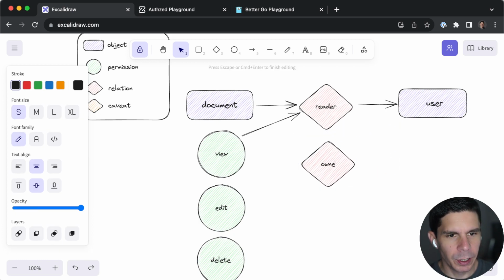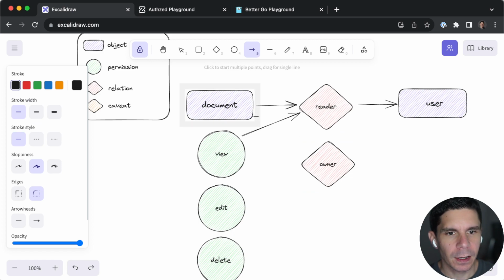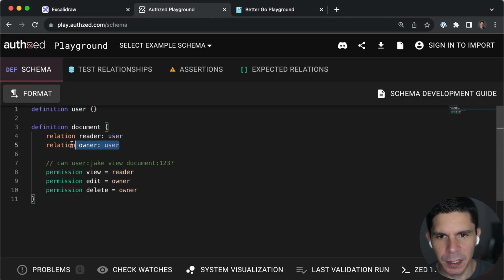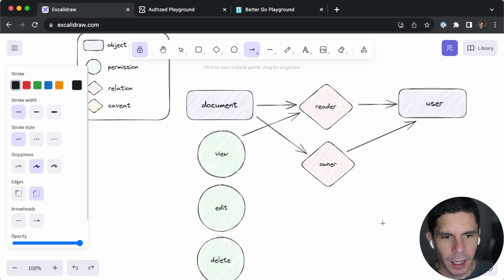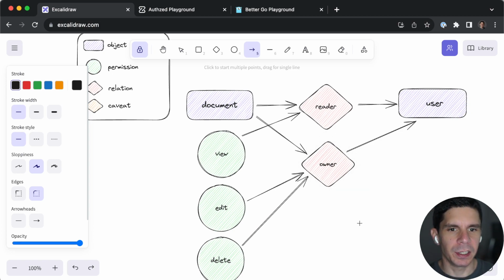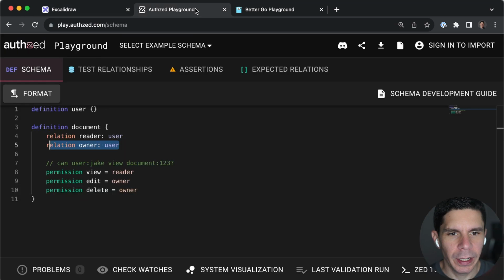So we have an owner, and then an owner is also of type user. That's what this means here. And then we're saying in order to be able to edit the document, you need to be an owner. And in order to delete the document, you need to be an owner. All right, that's it for now.